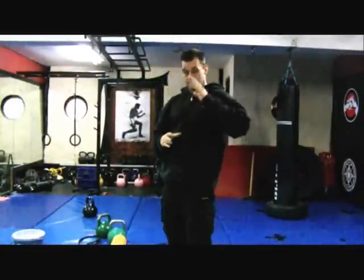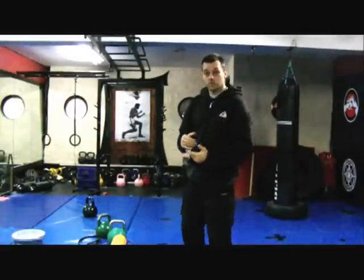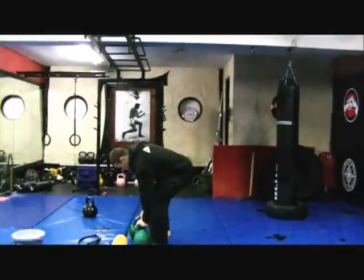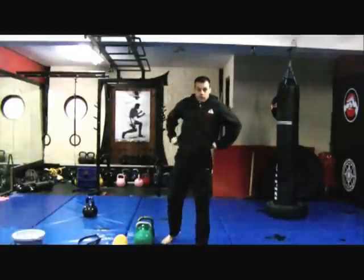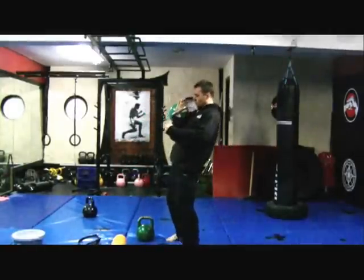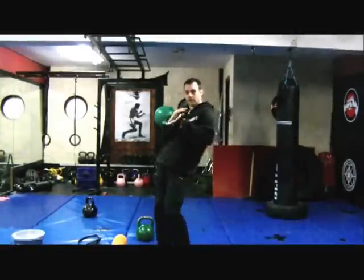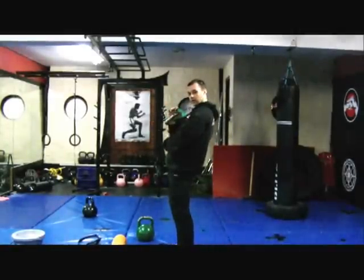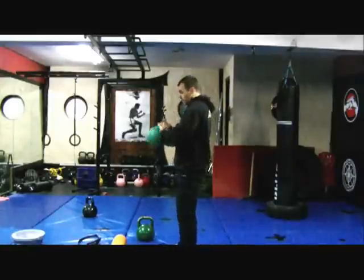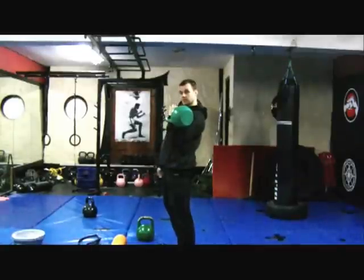Now, before I get lost in a huge speech on that, we'll just get straight to the point and look at what it is we need to be able to achieve. In order to comfortably rack and hold the kettlebells, we'll start with a single bell. We need to be able to get our elbow onto our hip, hand in around the centre line. To do that, I need to shift our upper body back out of the way so that the bell is above our centre. I'll show you this side. The centre of that bell rests above the hip, and that rests above our heel.